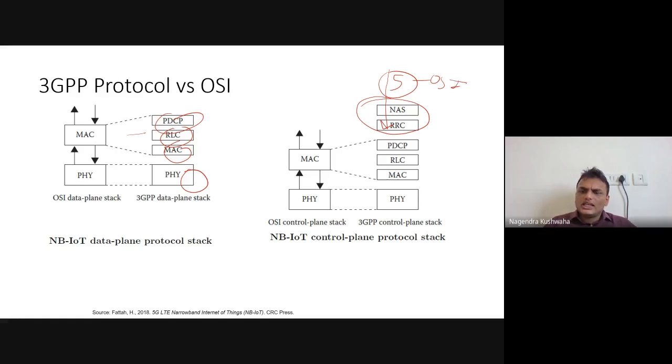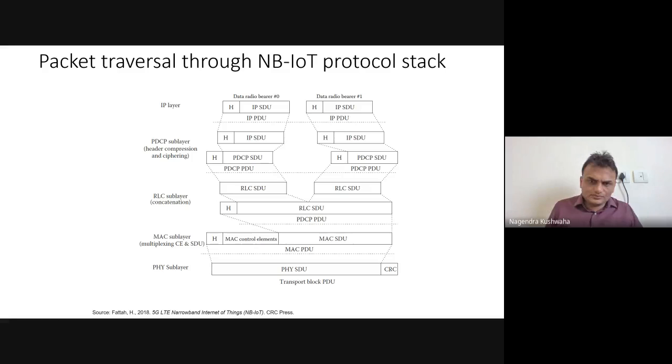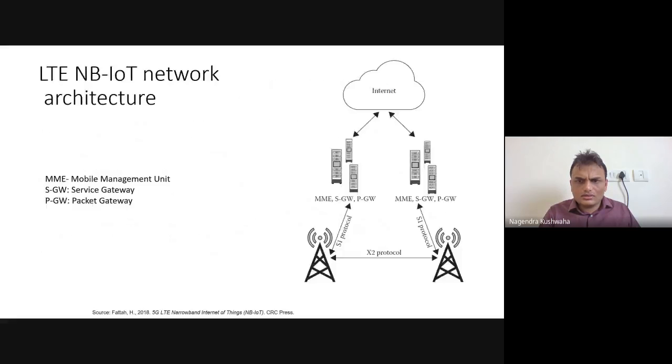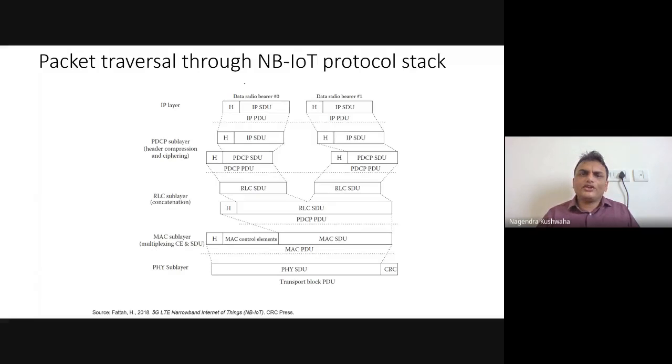So quickly I'll go through how communication is done in this 3GPP model, right? Okay. So what happened? One radio bearer has an SDU, that is a service data unit. I'm quickly covering this. This will add a header and send to the lower layer. This lower layer will also add a header and send to the RLC sublayer, and then it will add a header and send to the MAC layer. So similar to what we have seen in the OSI model, that is happening here, right? And then we have the physical layer, and from the physical layer we can send it.